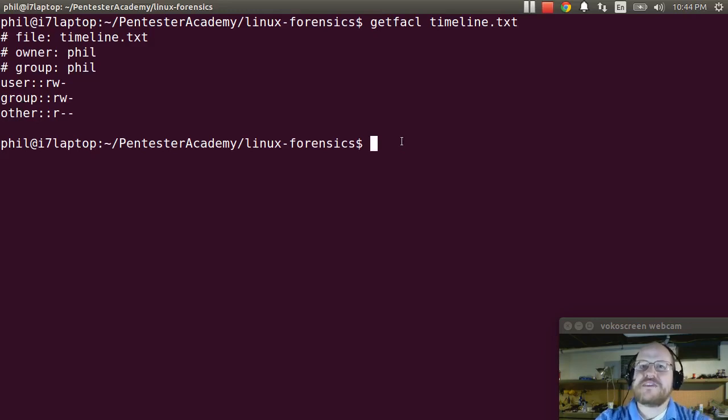That is something that you can do, by the way, in any Linux system that supports this. Perhaps you want to set some permissions for a certain user and you don't want to mess with the normal file modes. It's just a one-off kind of thing. You don't want to add someone to a group or anything like that. And this is something that you can do with access control lists.